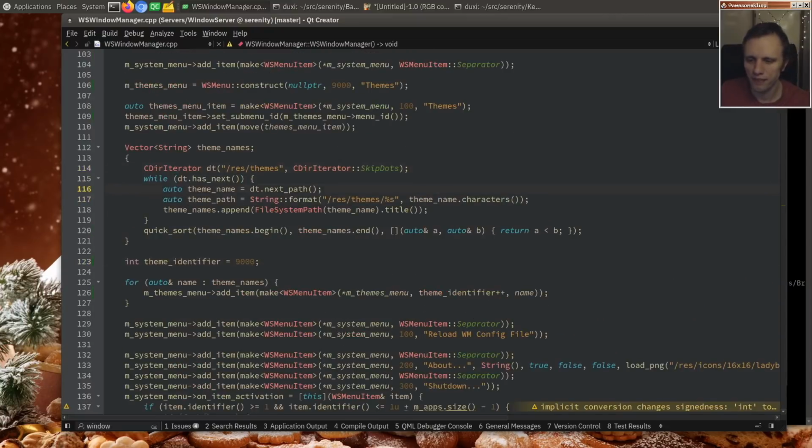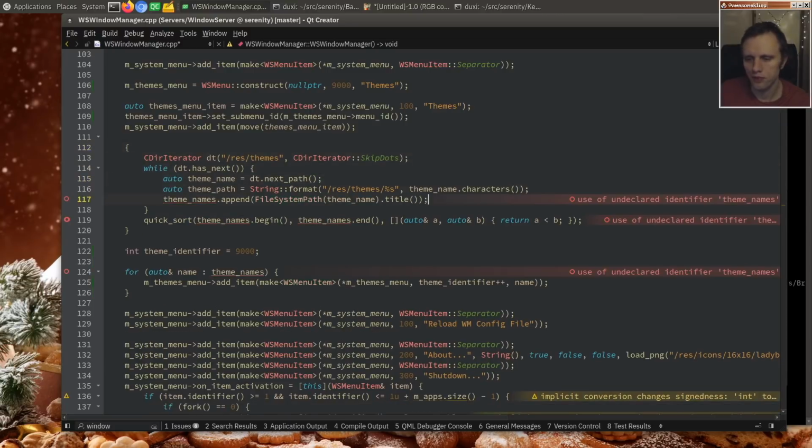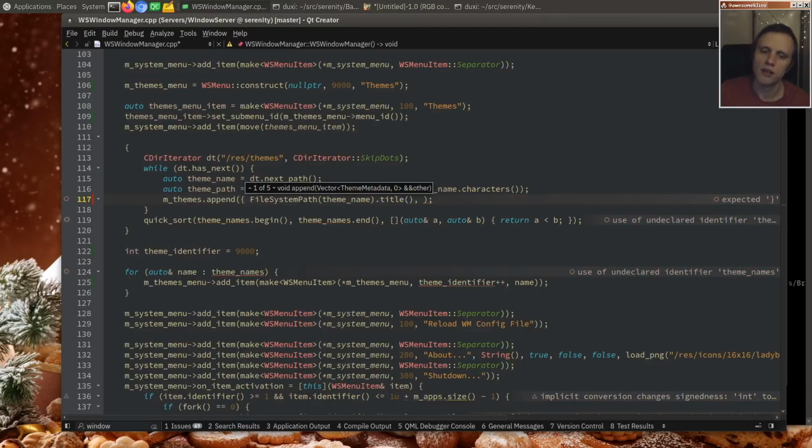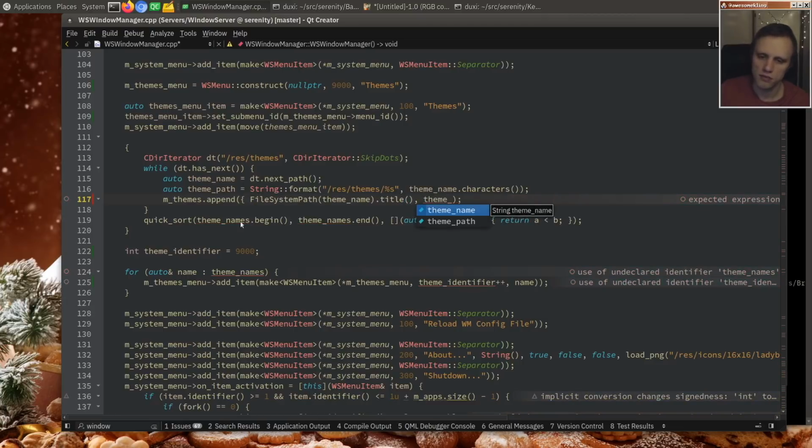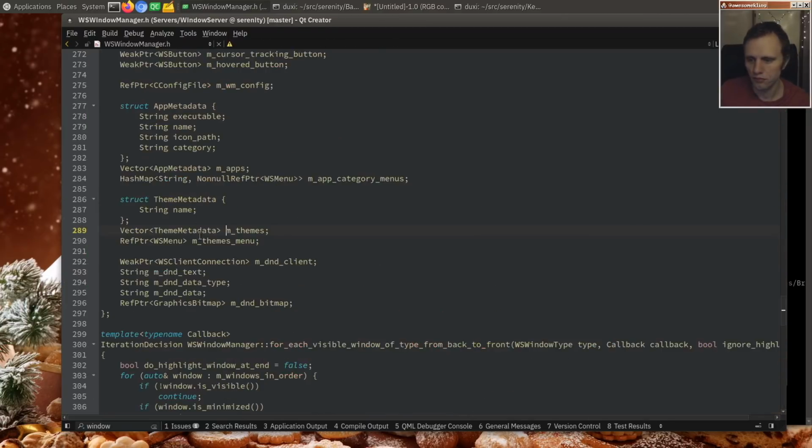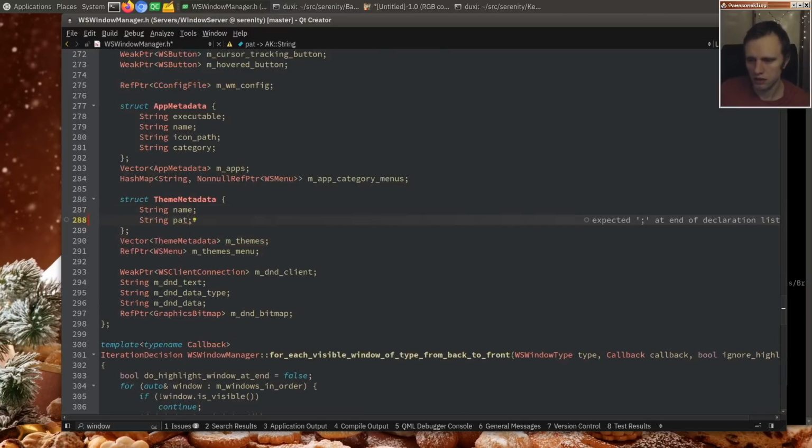So let's see, theme names. We're going to change this up. We'll say theme mthemes append theme path, something like that. Path.